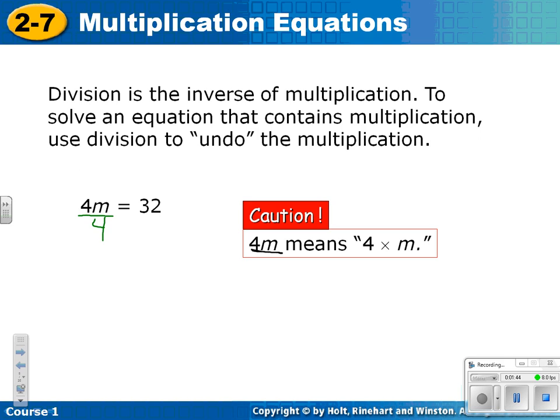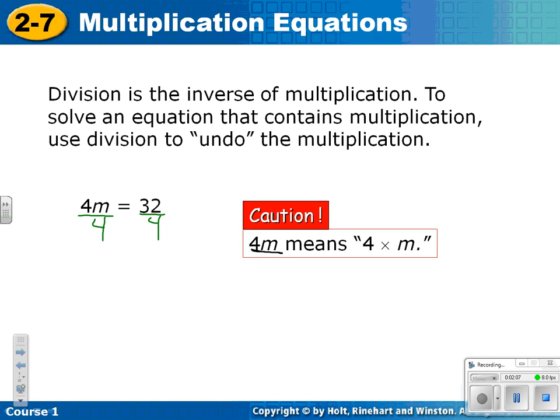What do I have to do then? What's rule number 2 of algebra? We have to do it to both sides, divided by 4. Now, some of you are going to go, well, why does this work? Some of you don't care. You just want to know that it works. However, let me show you why this works.